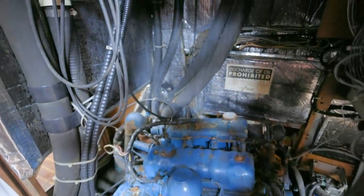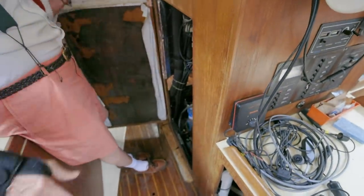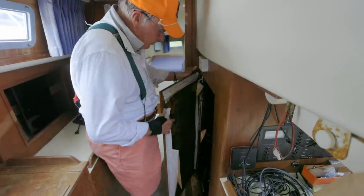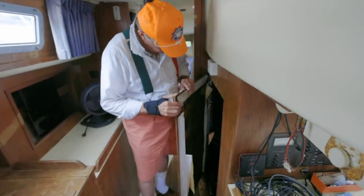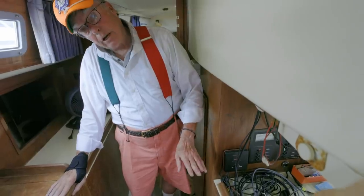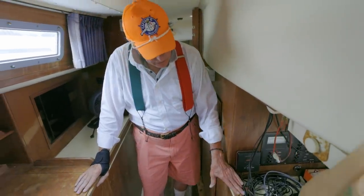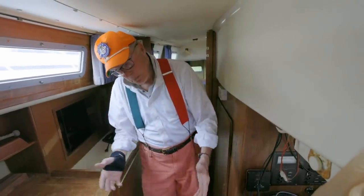Yep. And from the back, and also this top is going to come off, this whole engine is just going to open up completely. Anyway, yeah, it's really nice. It's big. It's a good old Perkins, I think that is in there, 40 horse. She carries about 43 gallons of fuel, and she carries about 170 gallons of water. That's what we see all in that big round belly of hers.